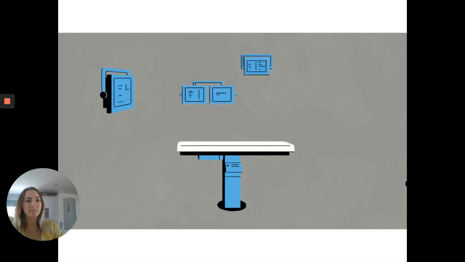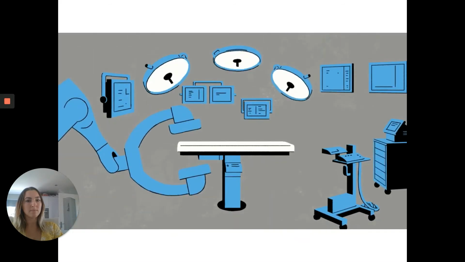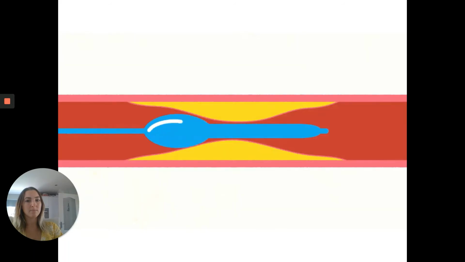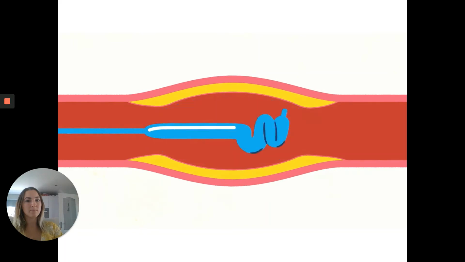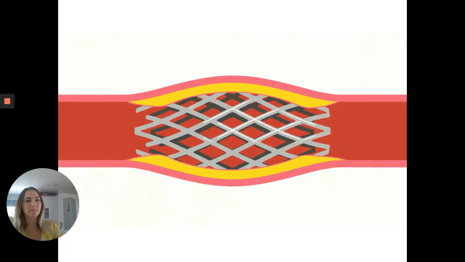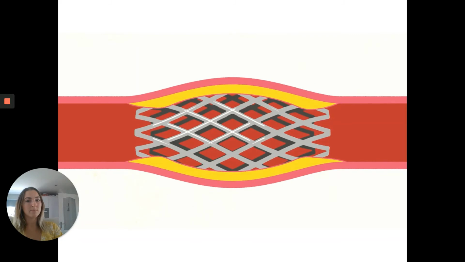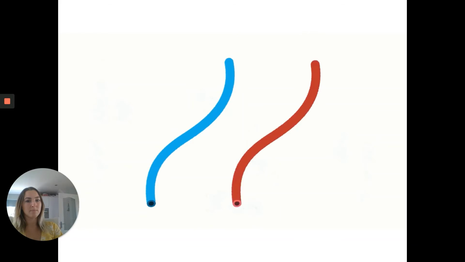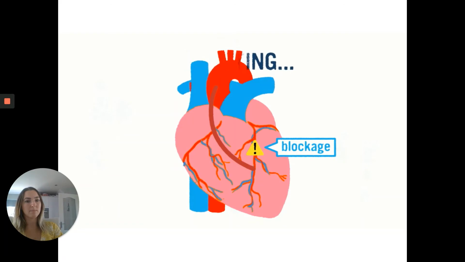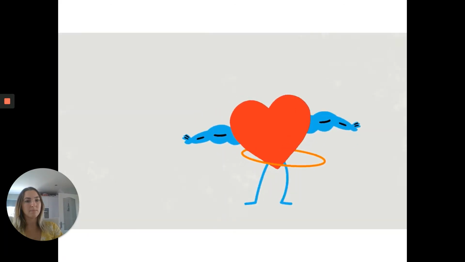The patient is then taken to a high-tech cardiac suite, where tests are done to locate the blockages. Cardiologists can reopen the blocked artery by inflating it with a balloon in a procedure called an angioplasty. Frequently, they also insert a metal or polymer stent that will hold the artery open. More extensive blockages might require coronary artery bypass surgery. Using a piece of vein or artery from another part of the body, heart surgeons can reroute blood flow around the blockage. These procedures reestablish circulation to the cardiac muscle, restoring heart function.